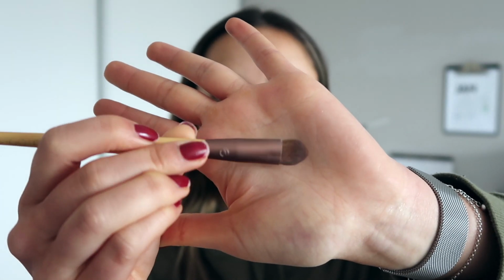Take this Eco Tools flat eyeshadow brush and I start with Sin, and I always just go like this to get the excess off, and I just put it on the inner part of my eyelid, and I also do the tear duct and the inner lower lash line a bit. I don't use Virgin all the time because it is really white, so I mostly stick with Sin. Then I'm super basic and I flip the brush and I use Naked, which is a matte light brown color, and I put it on the outside.